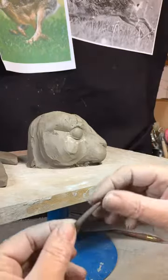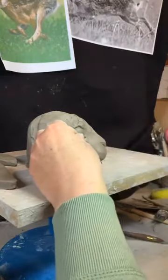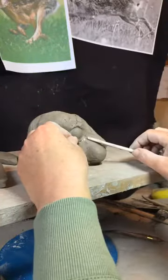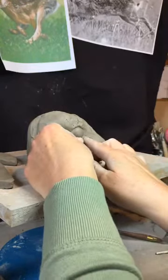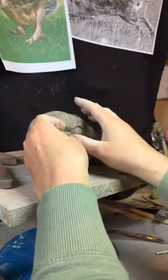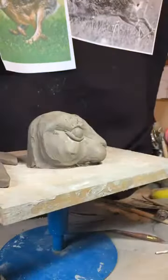So you want one end to be tapered, and you know this is your, from the corner of the nose to the corner of the eye, through to there. You want it to leave a wee gap for a tear duct, and then apply that to the crease, just nip that off.